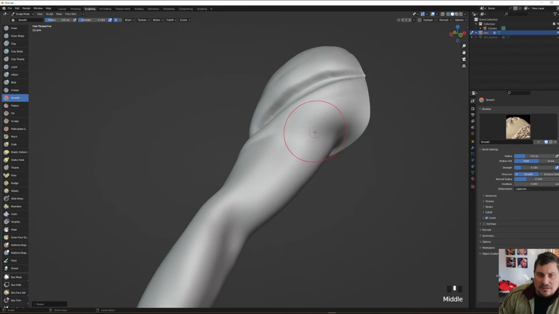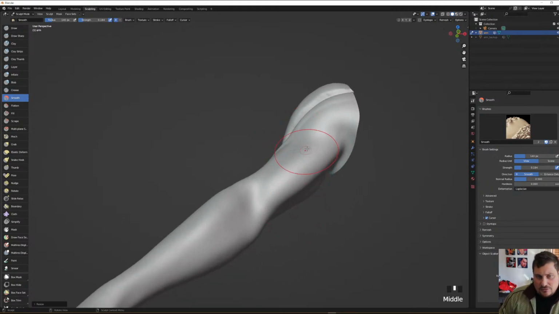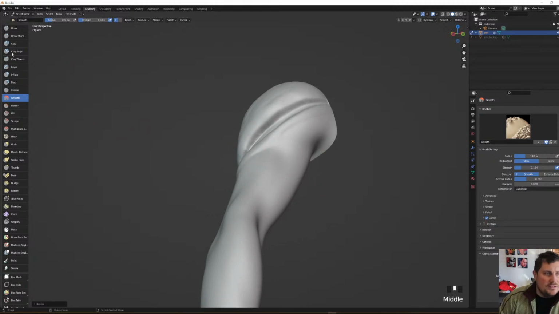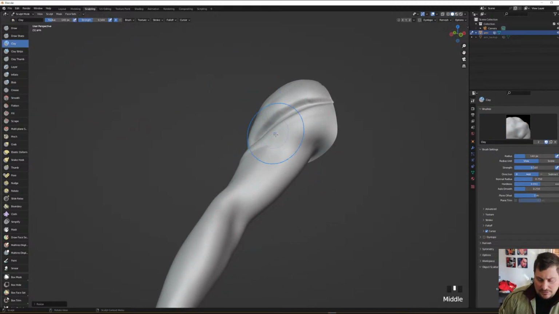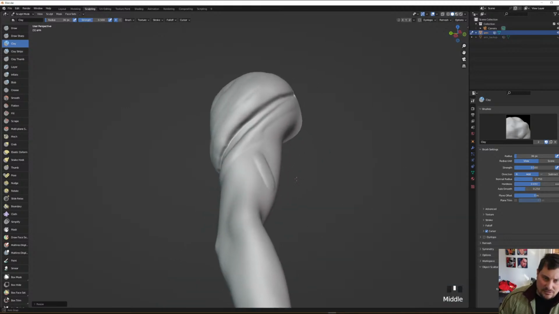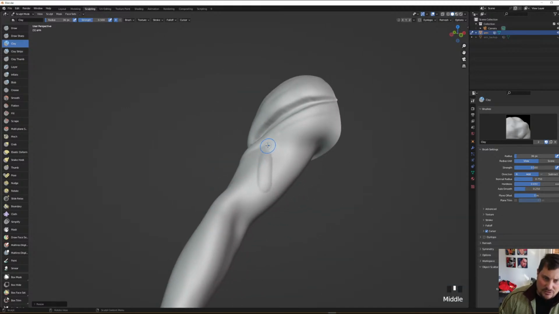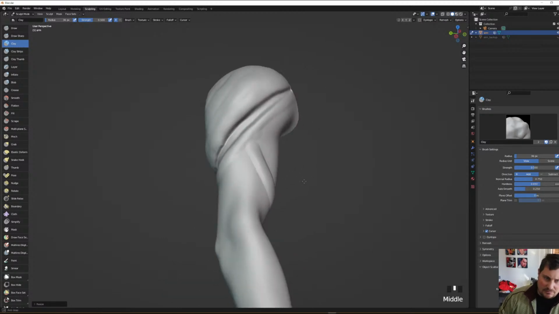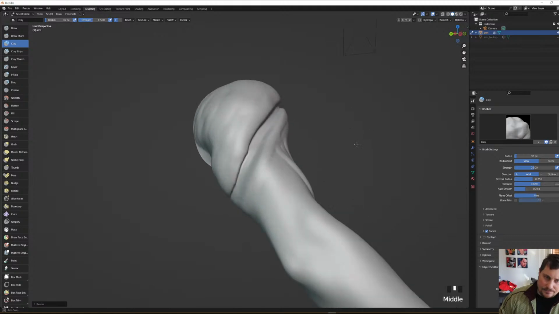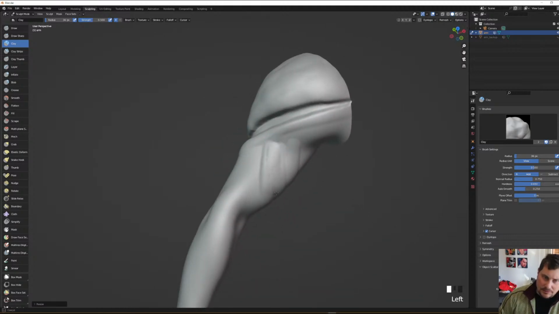Okay, so now I want to have some strips that go across to form a bicep of some sort. F to make it smaller, and I'm still using the clay brush. I like it because it gives these wide flat strips, which I think are relatively easy to manage.